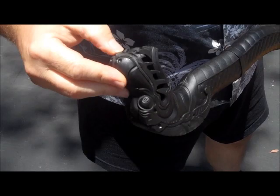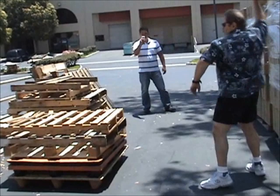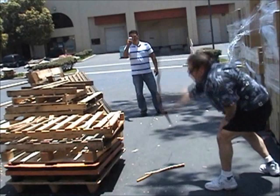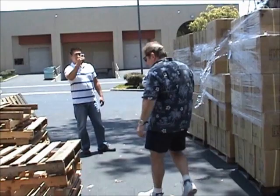No damage really — maybe scuffed it a little bit. Really holding up pretty good. Let's switch this around. I wasn't hitting hard — I'm just letting the walking stick do the work. Pretty comfortable. Pretty damn tough. Now I'm going to have Robert come in here and he's going to really brutally abuse this stick.